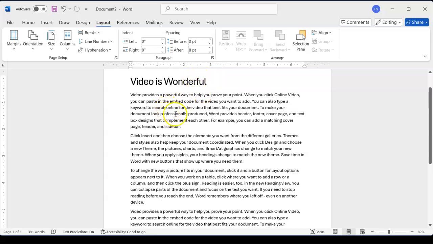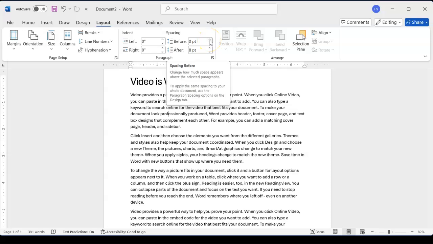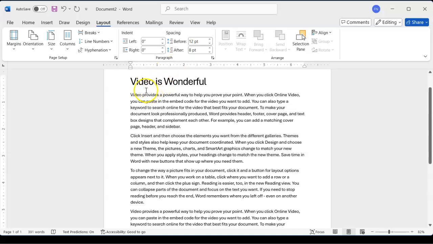But let's go ahead. You see my cursor blinking in this paragraph here, and that means this is the paragraph that will be formatted. Let's come up here and see what happens when I press the space before. All right, so nothing happens. The reason why is because there's already a number of space there.